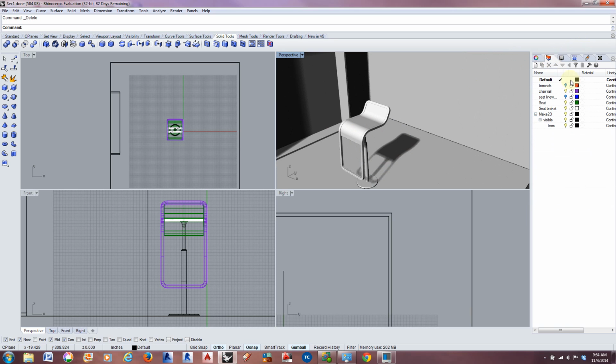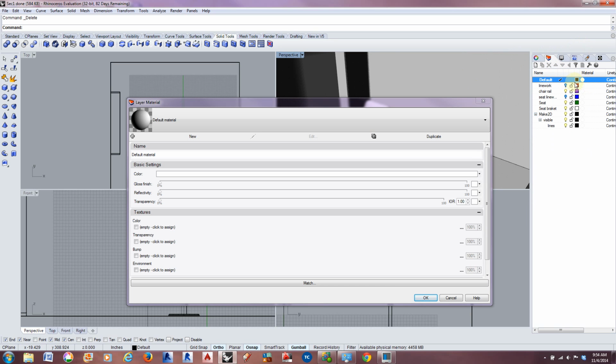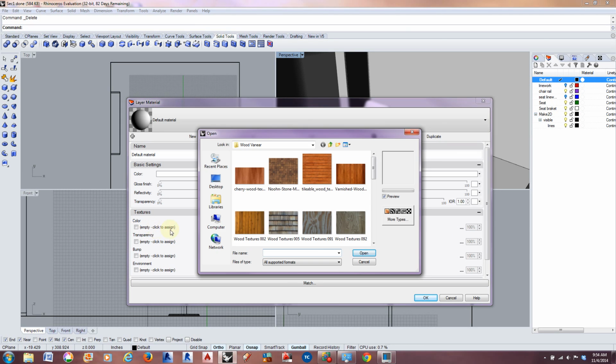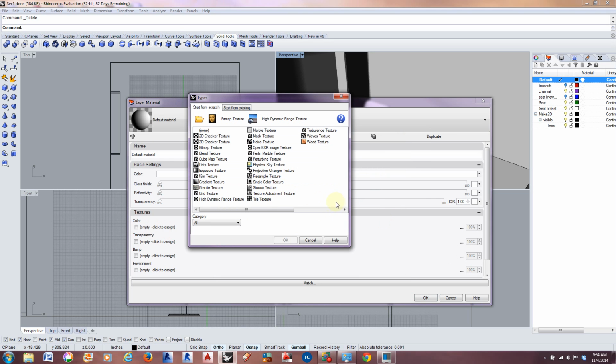So under the Layers tab, there is a way to create a material for a specific layer here. And more or less, under the color, it gives you an area that you can open up a dialog box to go grab materials.